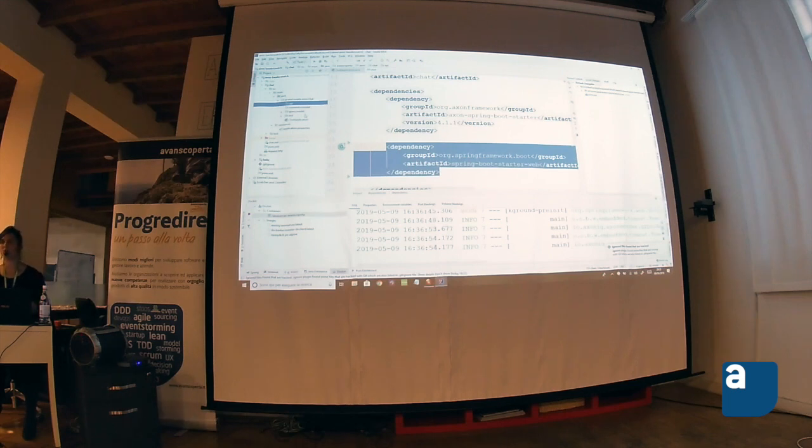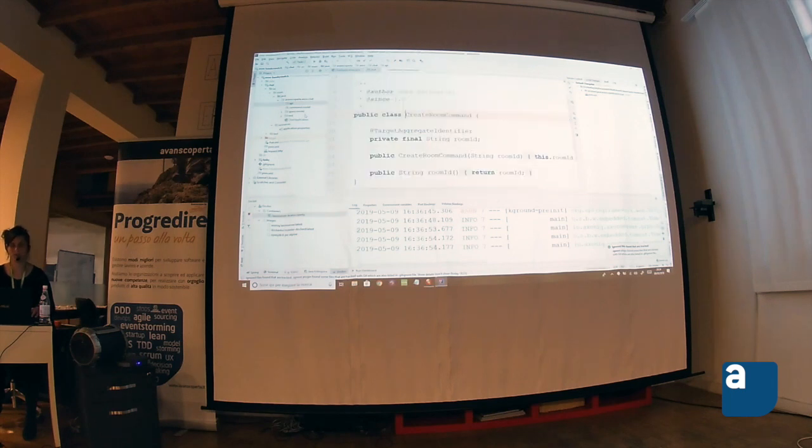So let's start writing some commands and some events, create our aggregate and see how this works. So first of all, I create a command that is CreateRoomCommand. I need to specify an aggregate identifier that in my case is roomId.